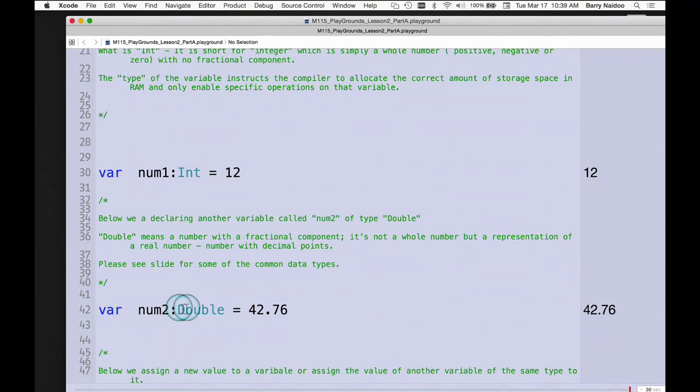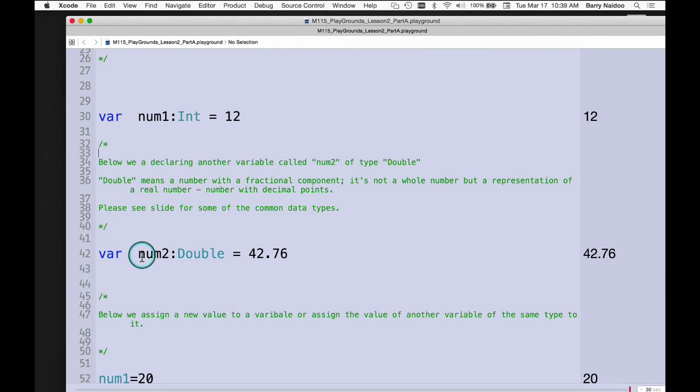Now, this is our second statement. Here I'm defining another variable, and the name of the variable is num2, but this variable is of type Double. This means that this variable can take real numbers, and real numbers are numbers that have decimal points.